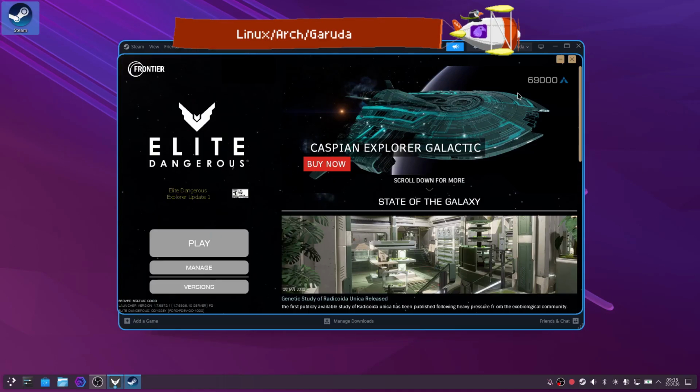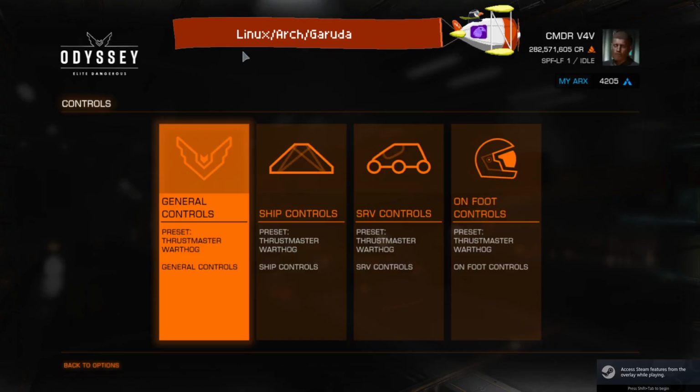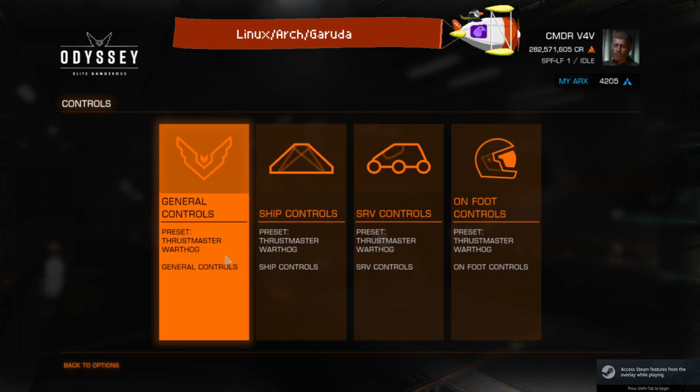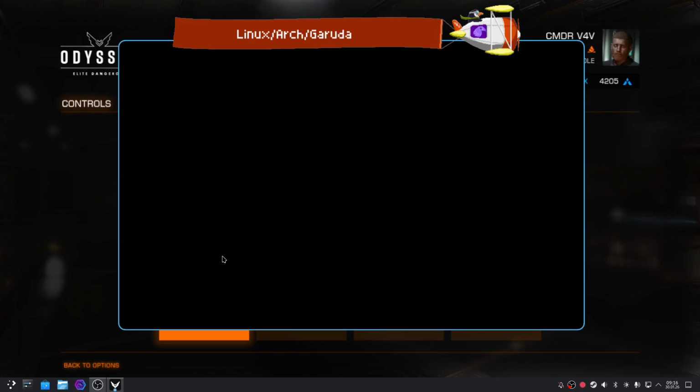It doesn't just pick up my Thrustmaster Warthog HOTAS, but as it goes generally on Linux, you don't have to worry about drivers. I've obviously not been on Windows for a while now, so I can't really speak to whether or not you have to go on the internet and look up the driver for your joystick and then download it and install it and all that BS.